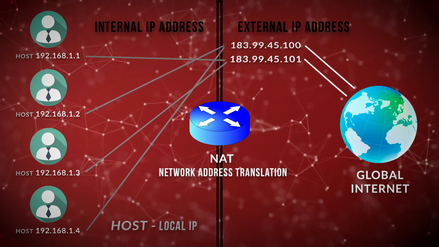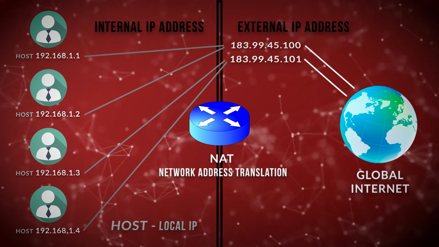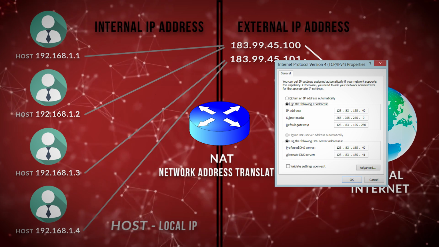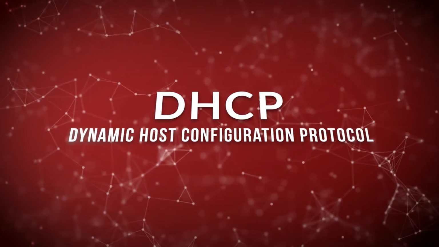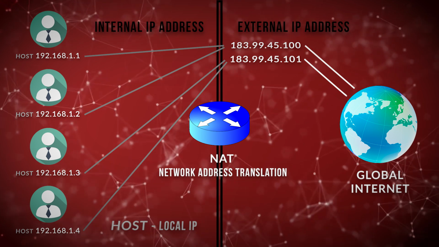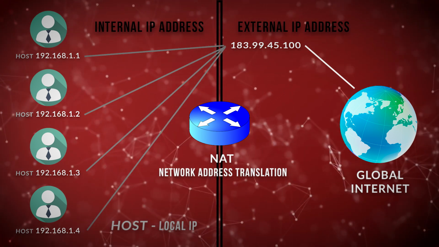When accessing the global internet, the NAT device looks at which internal address is assigned to each external IP. The usual static IP is entered manually in the settings of the network card, and the dynamic one is sent automatically every time you turn it on. The DHCP protocol is responsible for the distribution of local IPs. A common option for connecting through NAT is when there is one global IP for all internal ones.